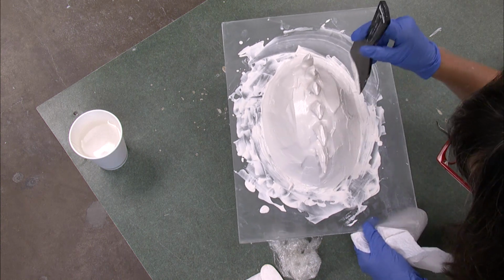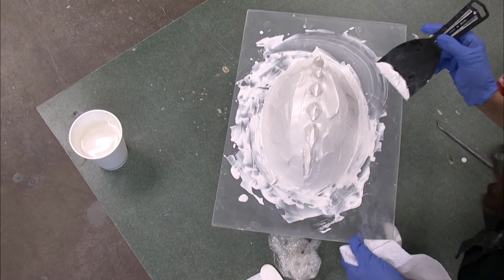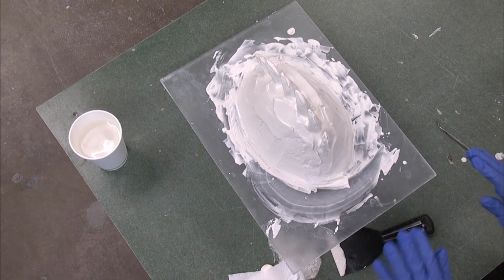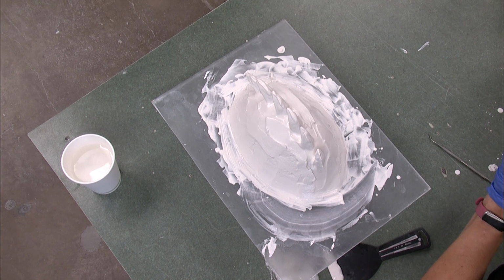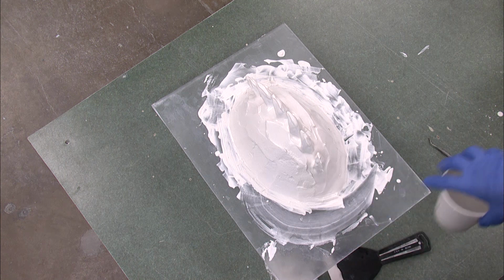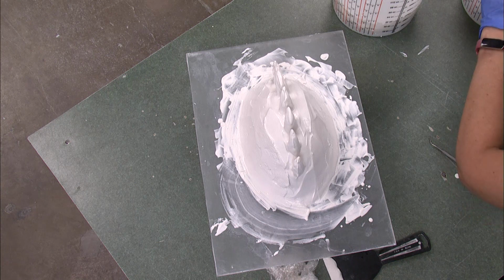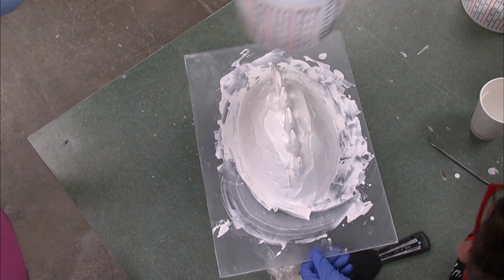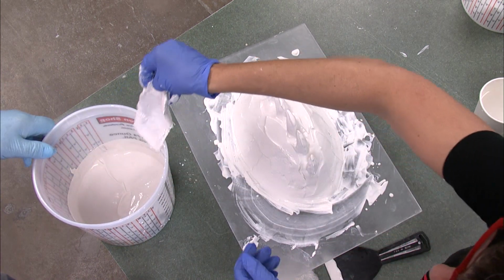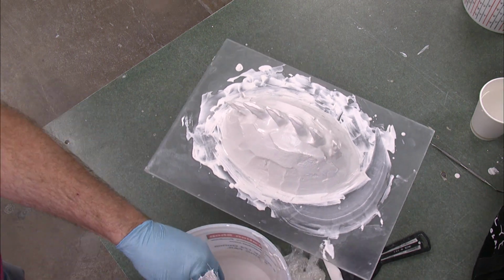So Stephen, you got your gloves on? I'm ready. You're ready to roll? So it's going to be a little bit different because we're going over a softer surface than normal. So when you put it on there, you're going to want to put it on gently. And actually, if you come over on this side, you'll have better access. So, do you want me to put this here? Yes, please. Okay. I'll take the first, and then I'll give that to you. And I'll put this over here.